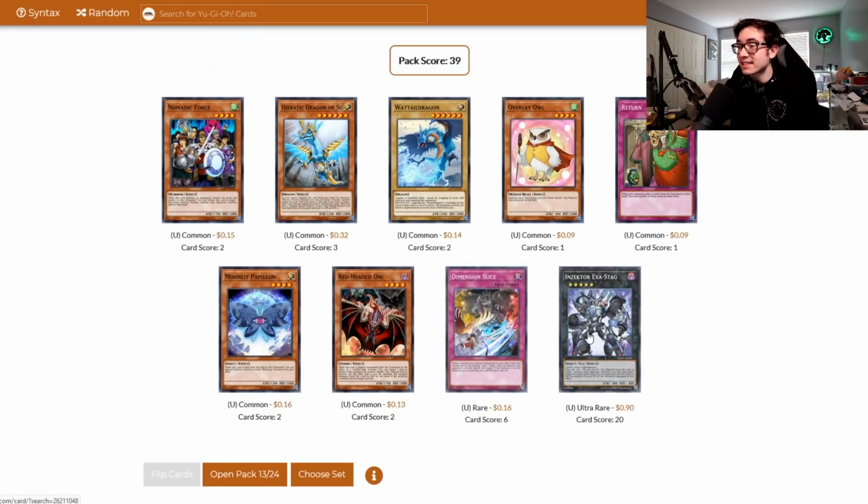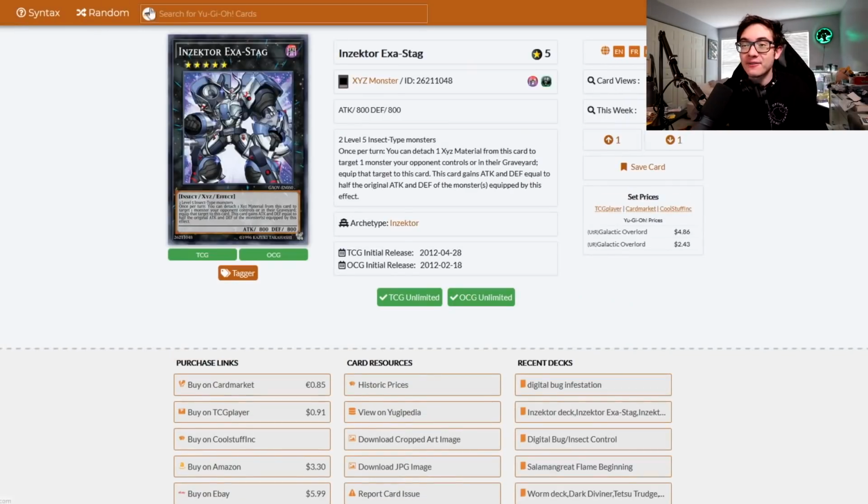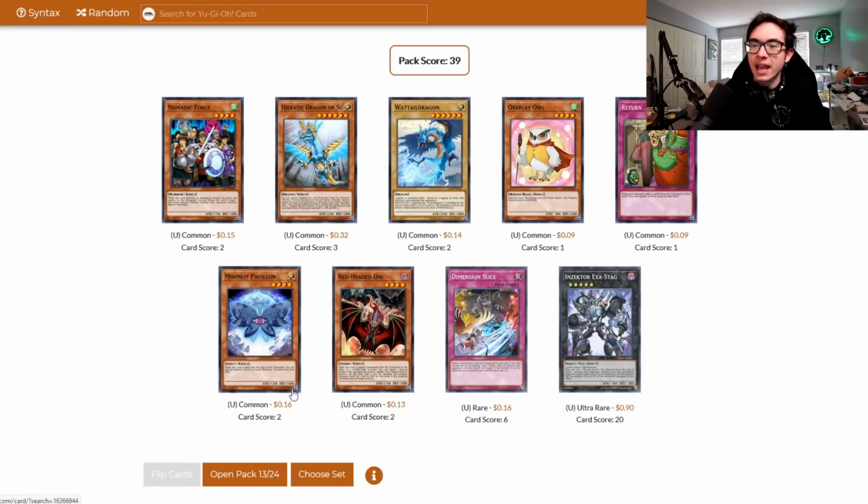Oh my god, Exastag, bro. Let's go! Big rank 5. This is who I was looking for. I've yet to get a Ladybug yet. It is unfortunate. I hope I can grab 3. But yo, Exastag's nuts. 2 level 5 insects. We can make it, and then we gain attack and defense equal to half the original attack and defense of a monster in our graveyard that we equip. Broken. It's just getting big in here.